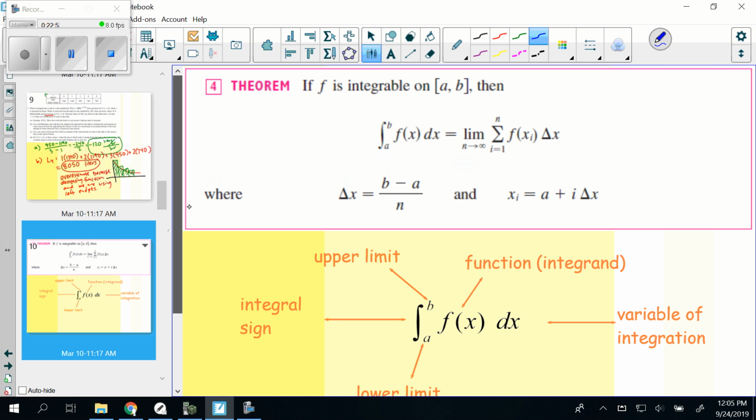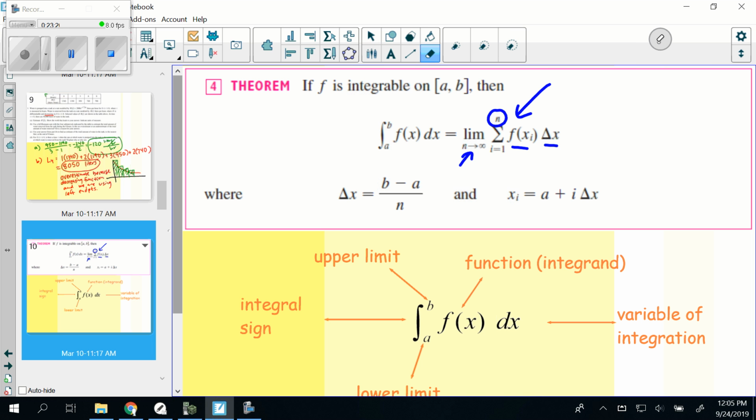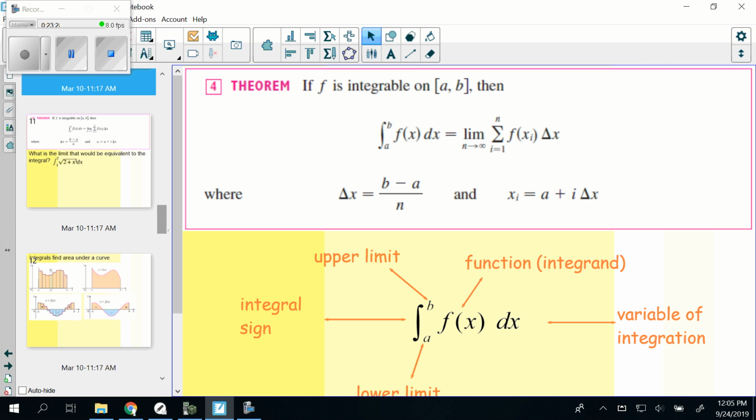Where that came from is this same limit notation that we had looked at before with a Riemann sum. So if we have that Riemann sum of all those heights and widths, and we have however many rectangles, if that number of rectangles goes towards infinity, then all those infinite rectangles would give us the exact area under the curve. So what you should be able to do is jump back and forth between those if they gave you any questions.